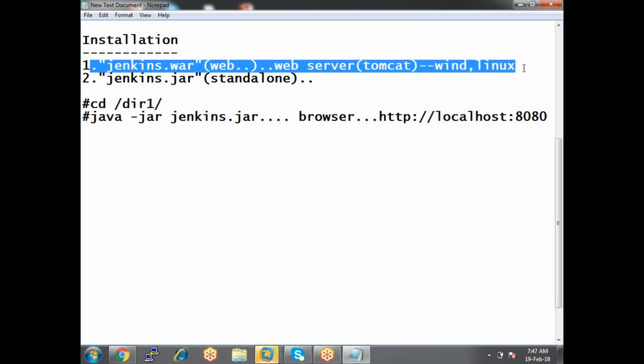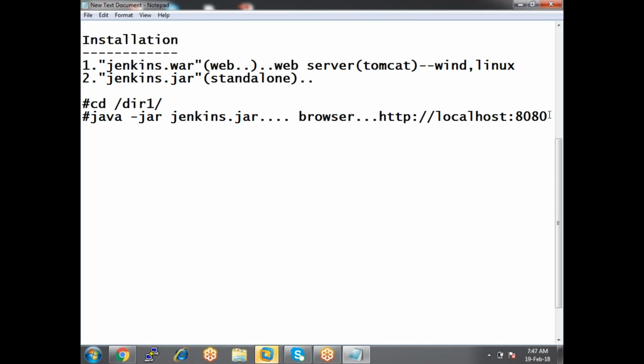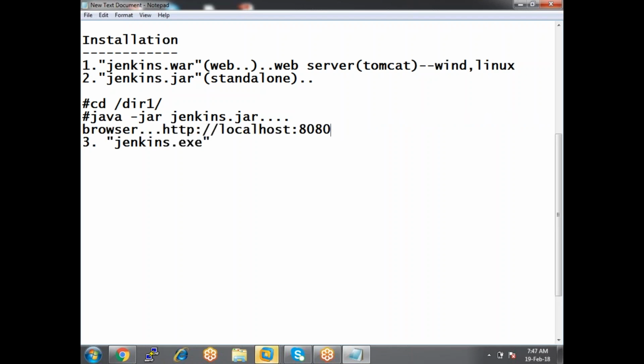There is one more way of installing Jenkins as well. You can go with .exe files. For example, I'm working on Windows, so you can go with the Jenkins.exe file. We know how to install exe files: double click on it and it will be installed. That's for Windows.